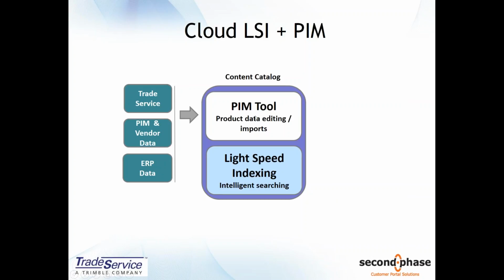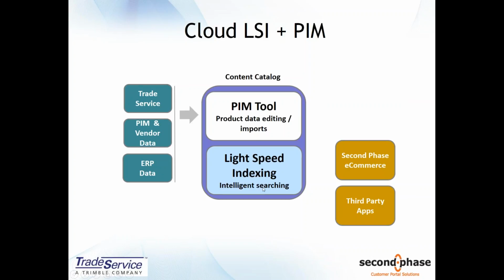So once the data gets into the PIM, then it can flow into the Lightspeed indexing, and Lightspeed indexing then feeds it into the web store, our Second Phase e-commerce store, real time with pricing and availability upon search. So all the data sits here in a memory resident form, so it's extremely fast, and it can then feed to this e-commerce and third-party apps. So I bring this up because it's absolutely critical to the data. Just getting data isn't the solution. It's getting data plus a tool like this to make use of the data in a proper form.